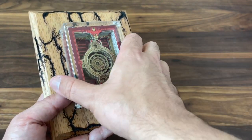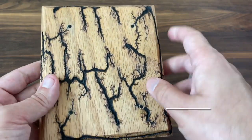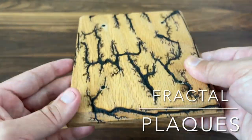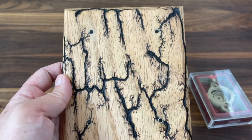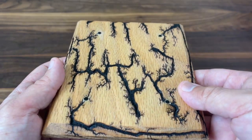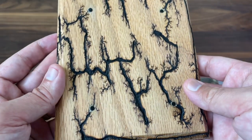We're going to start out with the fractal plaques. Now it starts out its life as just a piece of wood — very simple kind of shaping to it to give you this plaque. But what's unique is this process to create this burned imagery on top. You'll see this amazing lightning bolt style pattern — a fractal pattern — and this is all burned into the wood.